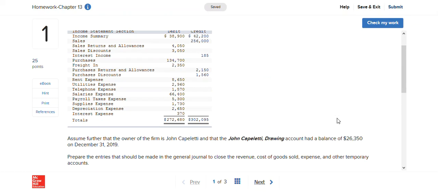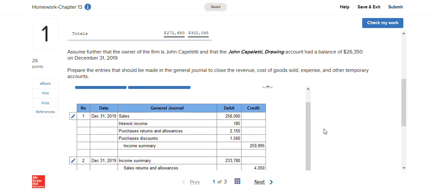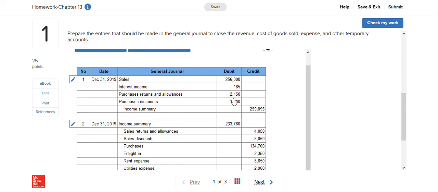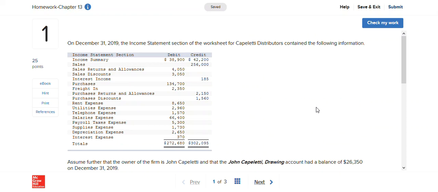The third closing entry is to close income summary. And this time when we close income summary, we have to pay attention to it because it already has some balances in it, and that wasn't the case back in chapter 5, 6, wherever we did these closing entries before. So we have an income summary. It has a debit and a credit, and we have a credit here that we added to that and a debit here. So we're going to have to add the debits, add the credits, and take the difference, just like you have a T account you're working with.